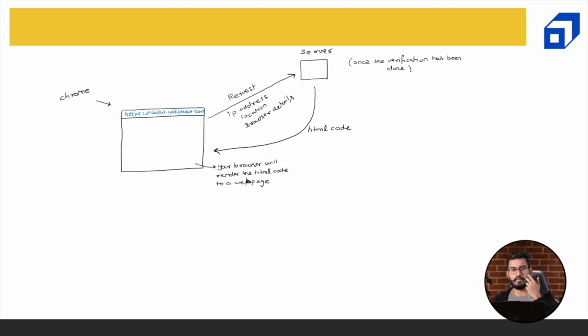And once you have the web page with you, once you have the HTML code with you, you can browse the website, and every time you make a click, the same process is happening. So let's say I clicked on a specific image. Again, a request will be made to the server. Server will process your request. It will return the HTML code, or maybe if you are looking for an image, it will return the image code, and that will be rendered by your web page to basically display you the image or display you the web page.